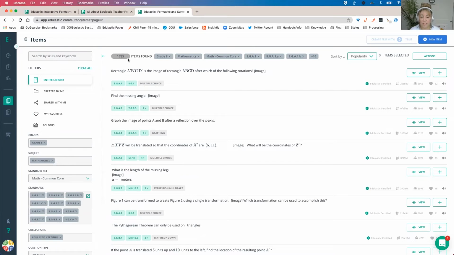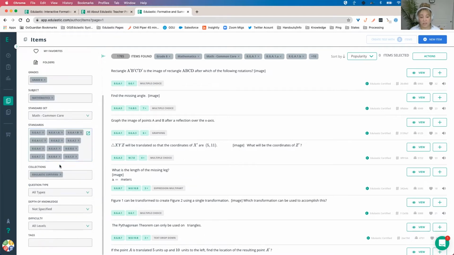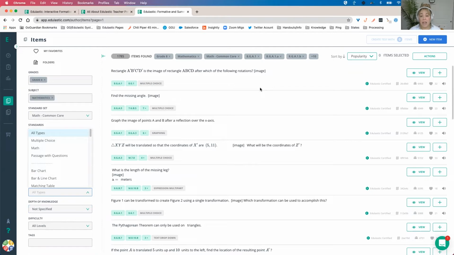I show over 1,700 items found when I search for Math Grade 8, Math Common Core, these particular standards. I can even filter further for question type and DOK. And it's as easy as adding items to your Amazon cart.